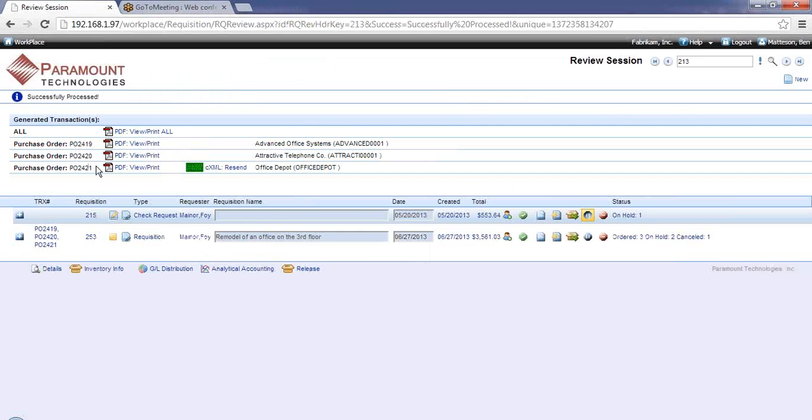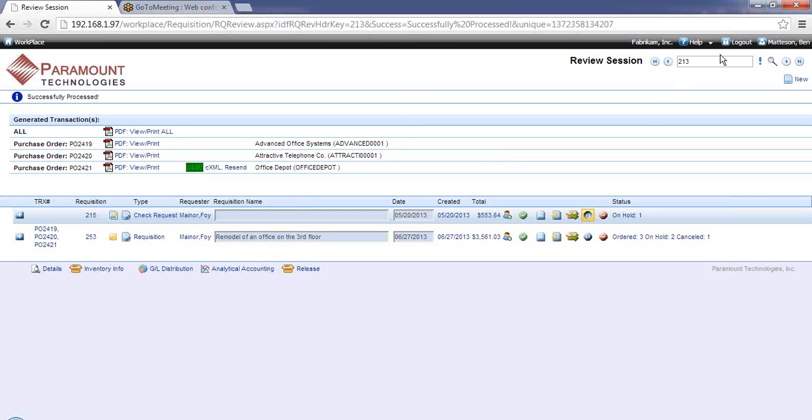You've also got the PO here, 2421. That was our Office Depot punch-out purchase order. That did create the purchase order, but it also sent the purchase order electronically to the vendor. That completes the transaction. And now they will ship you those items. And you also have the ability to automatically email the purchase order to the vendor as well. And when you do that, they'll get it in a PDF format, just like we looked at a moment ago.